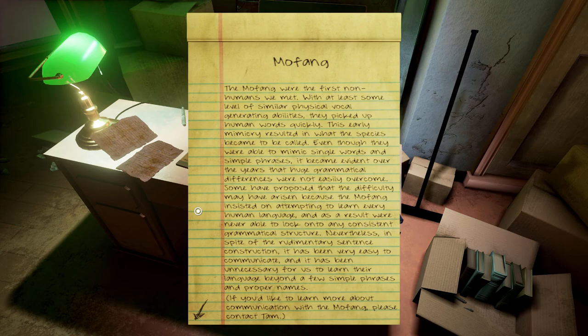Some have proposed that the difficulty may have arisen because the Mofang insisted on attempting to learn every human language, and as a result were never able to lock onto any consistent grammatical structure. Nevertheless, in spite of the rudimentary sentence construction, it has been very easy to communicate, and it has been unnecessary for us to learn their language beyond a few simple phrases and proper names. If you'd like to learn more about communication within the Mofang, please contact Tam.